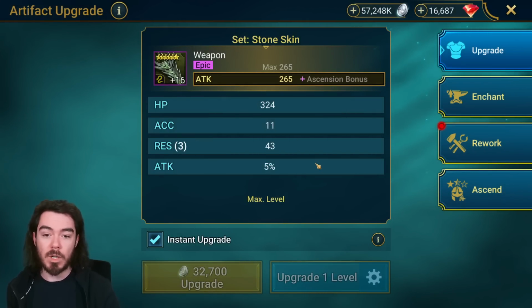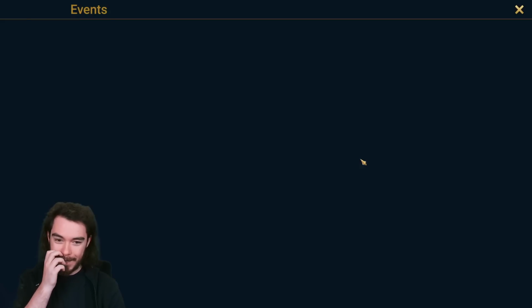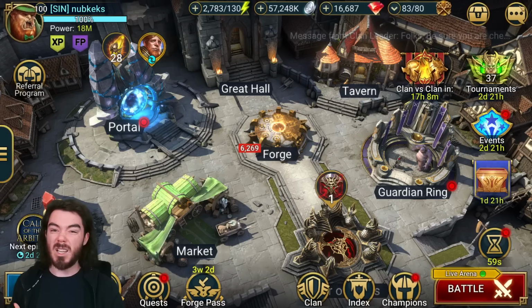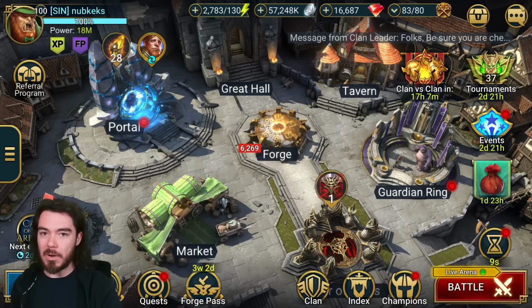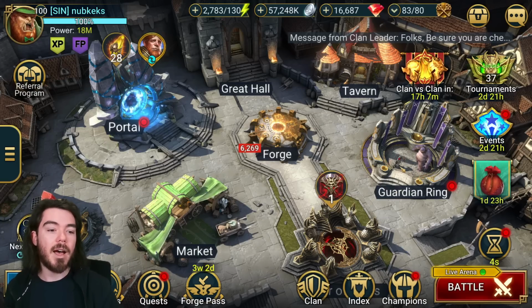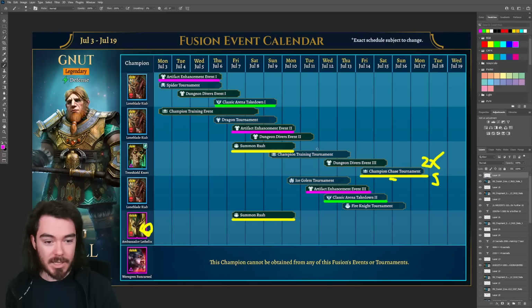So that cost me 1.3 million right there to fully roll that up. That gets pretty expensive. I think Artifact Enhancement, yeah, it is open right now. I'm double checking, but that gave me a big chunk of points. But, you know, rolling stuff up to 8 is going to be very, very cost effective because the chances for all of those roll-ups are good. So it's going to give you a stable way to do this. But yeah, it's going to be tough.